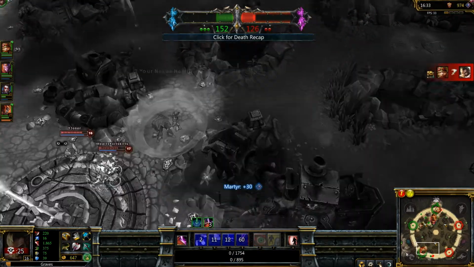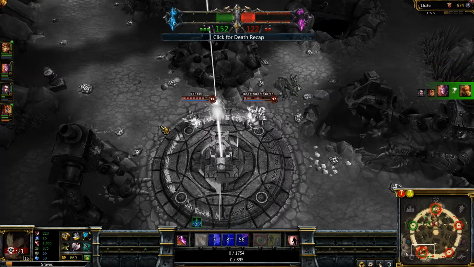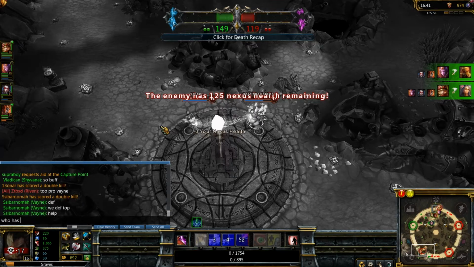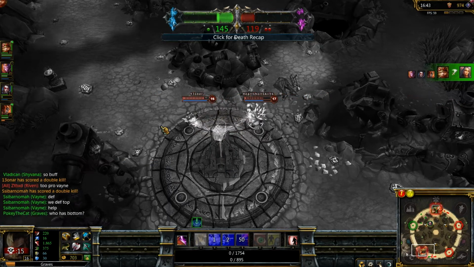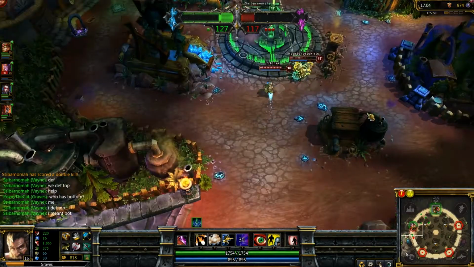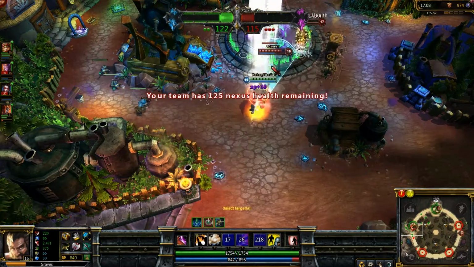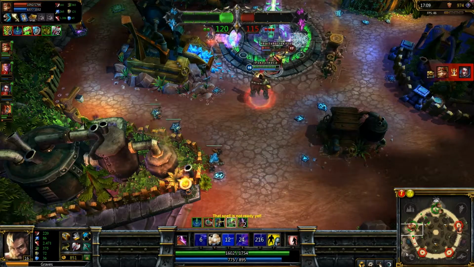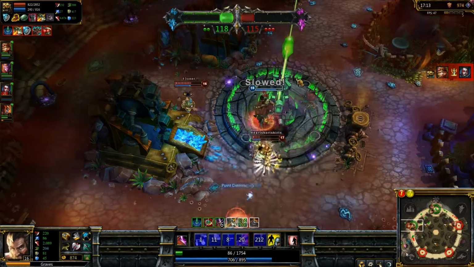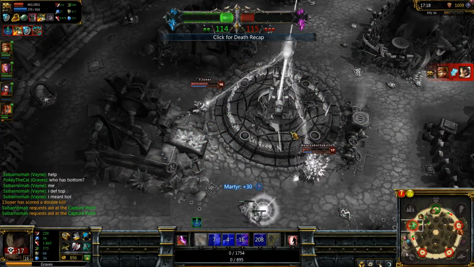Nothing I can do against two of them. Plus he has thorn mail, so I don't know what to do there. The enemy's nexus is at 20. Who has bottom? An enemy has been slain. Your nexus is... gosh, nothing I could do there. My guy was just getting beaten up.